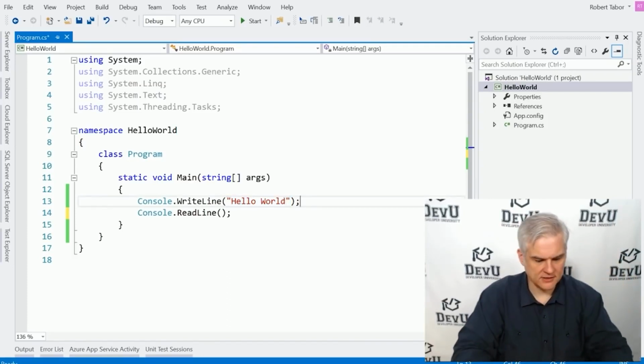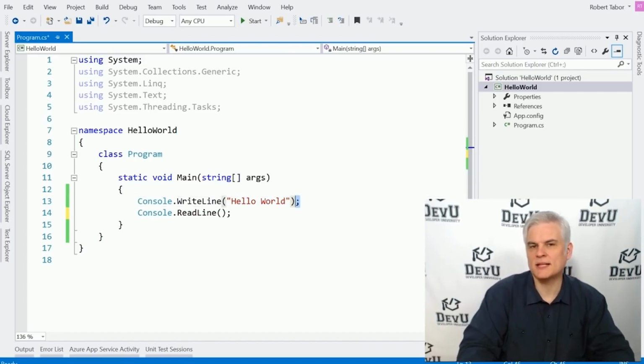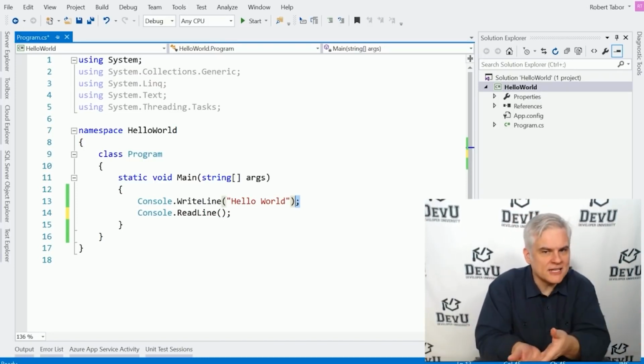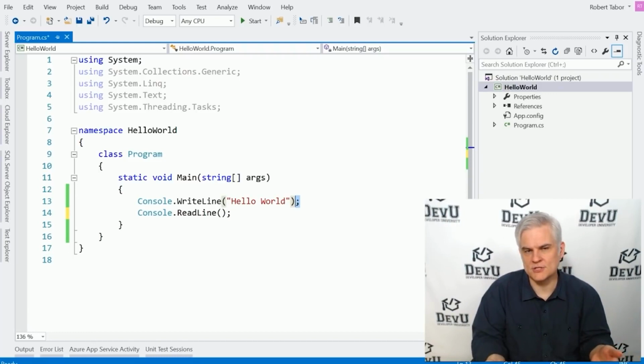Next up, let's talk about the semicolon. We've already explained it in the previous video, but just to emphasize it, notice that almost everything, even these statements at the very top, have semicolons, with the exception of whenever we're defining a namespace, a class, or a method. And we said at the time that these semicolons are similar to the period or exclamation mark or question mark at the end of an English sentence. It completes a thought in C#. Now, some programming languages, like Visual Basic, for example, don't really have this idea.